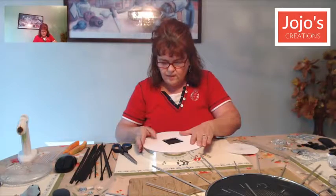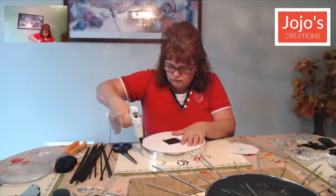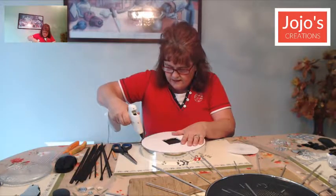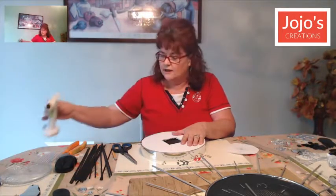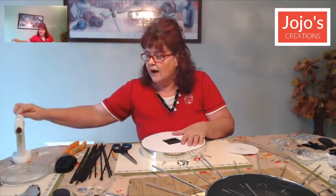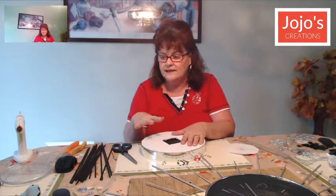So, okay, so we put that inside, and you take your glue gun, of course, and then you just put glue all inside. Now, doing this, it's a good thing that it's not very, very heavy what we're doing. The clock is very, very light, and all the beads and stuff like that I'm going to accessorize it with is very, very light. So it's not a heavy decor.